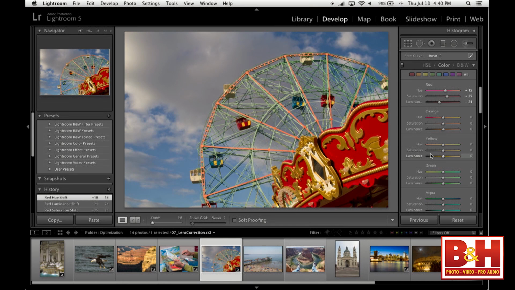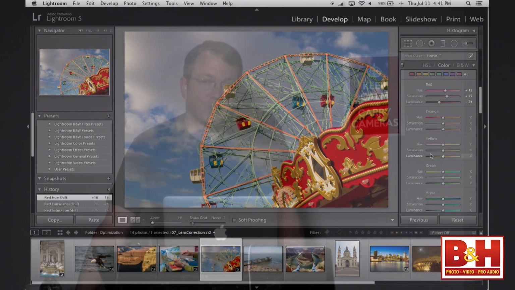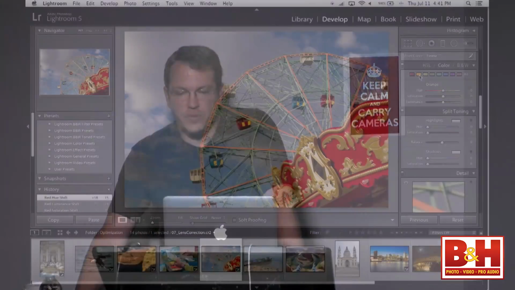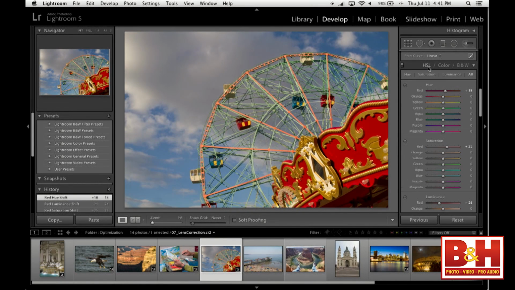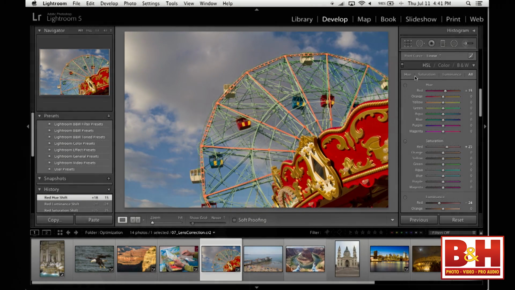Why do we need both of these? We don't. I guess the Lightroom team just couldn't decide which way to go, so they put both of them in here. And once again, we can filter based on just a specific color value here as well, or we can go to all. Personally, I prefer HSL because I'm usually thinking about the hue, then I'm thinking about the saturation, then I might be thinking about the lightness, but that's just me.